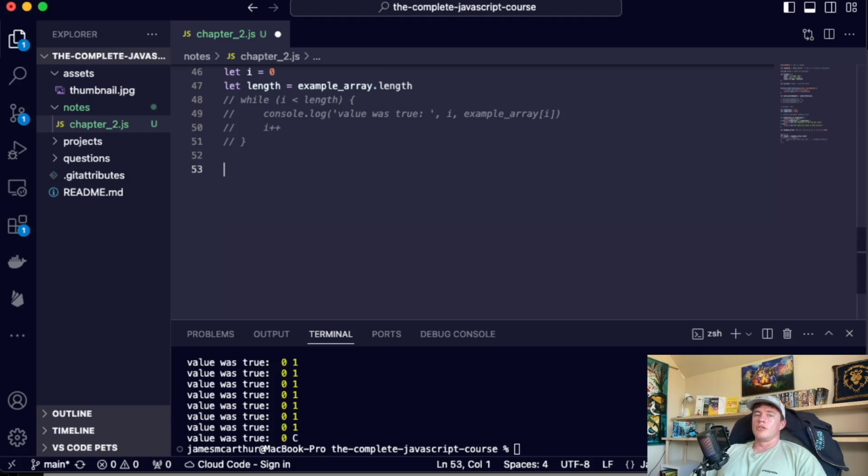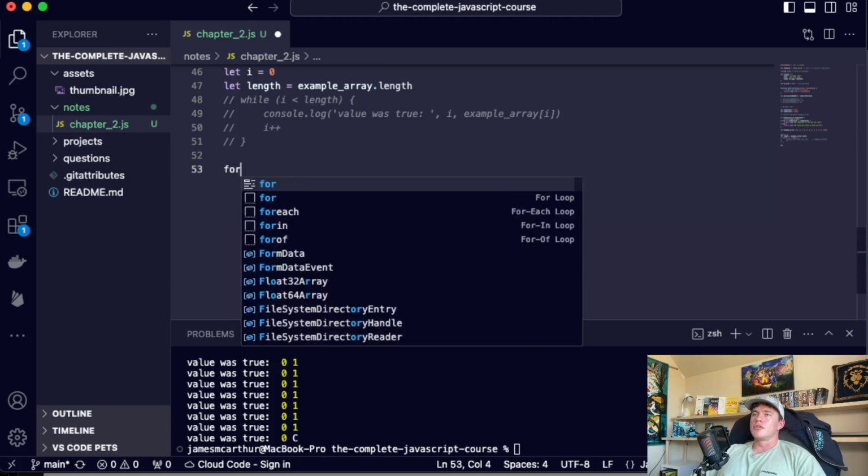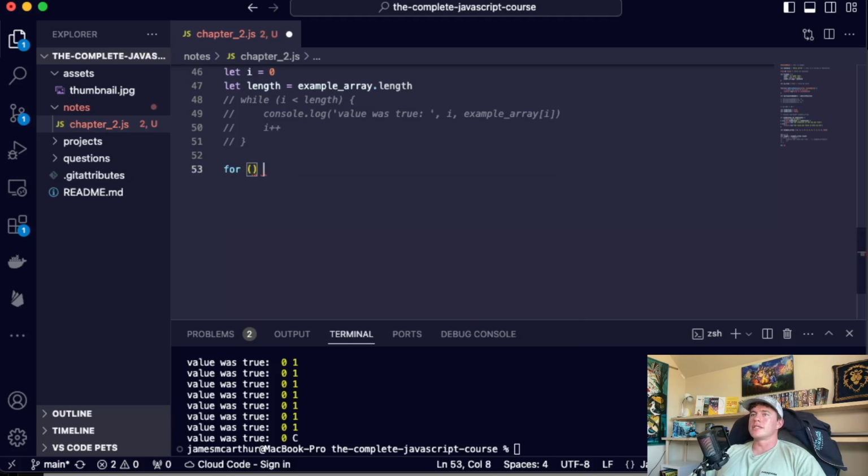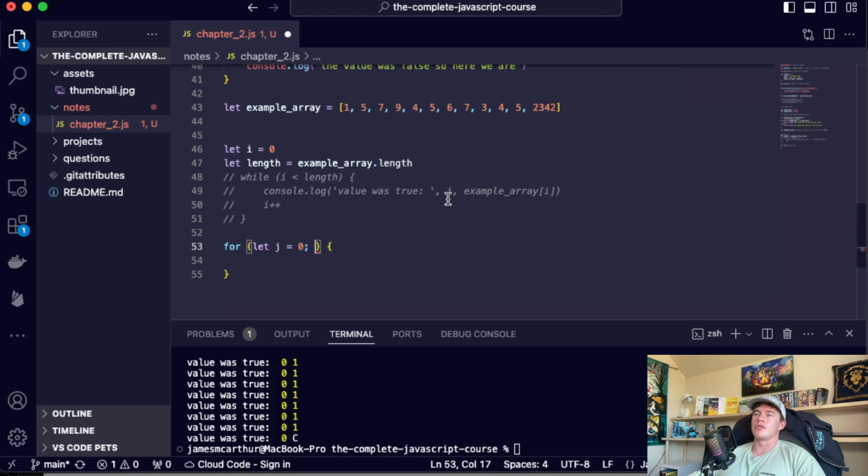Now, where we have a while loop before, I've commented ours out, we can also have a for loop, and it works in a similar way, except instead of just having one argument passed in to the while loop, we now have 3. The first one we have to pass in is a definition of the counting variable and what it's initialized to. So we start off j and we set it equal to 0. It's the 0th index. That's where most arrays start, the 0th index.